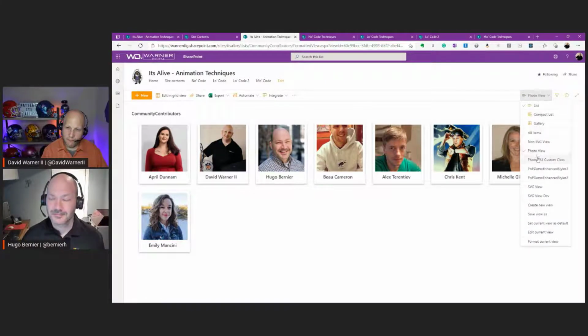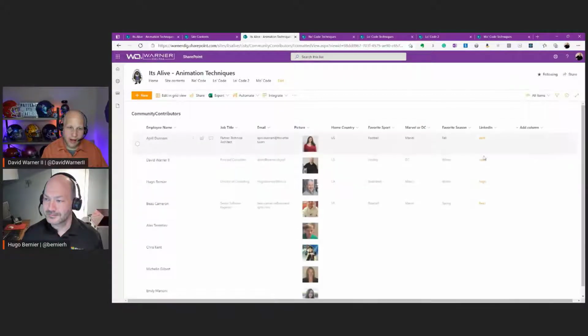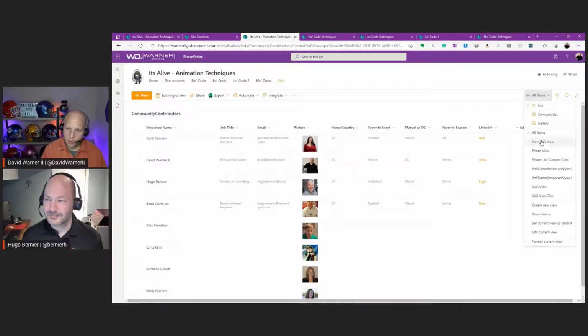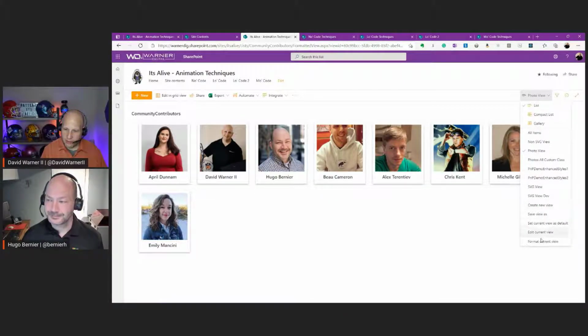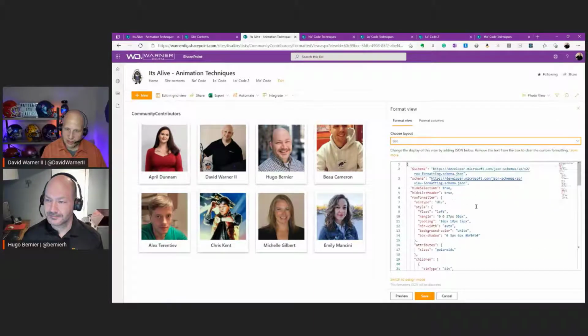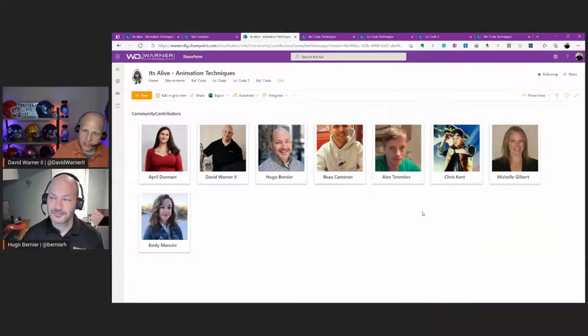So if I were to go from my photo view here to all items, we see there's really nothing going on here that isn't very familiar to us as SharePoint users. But what we've assigned here is a view formatting definition. So if I were to say format current view, then we can see there's some JSON here. And you may or may not be familiar. We don't want you to get overwhelmed if this is new to you, because what you're going to be empowered to do by the end of the session is to literally take examples and samples that we're going to supply you with and copy and paste them into scenarios like we're going to demonstrate. So this is how it's working behind the scenes.